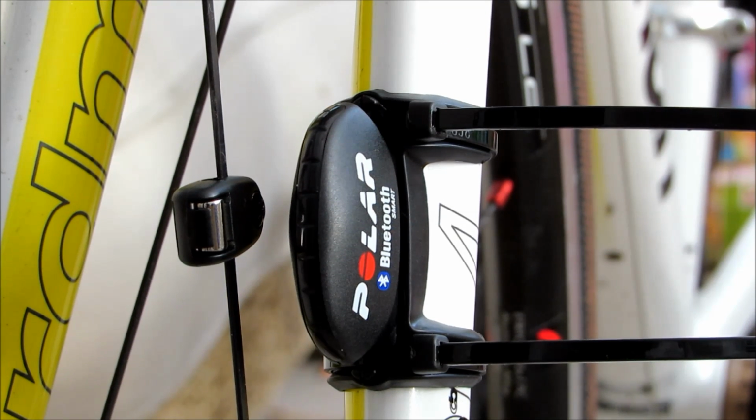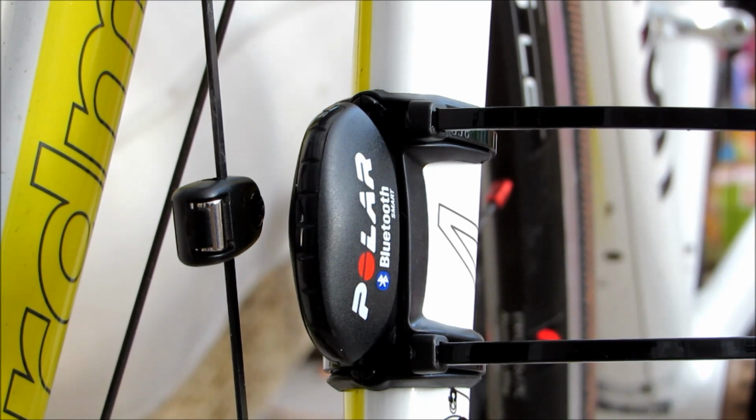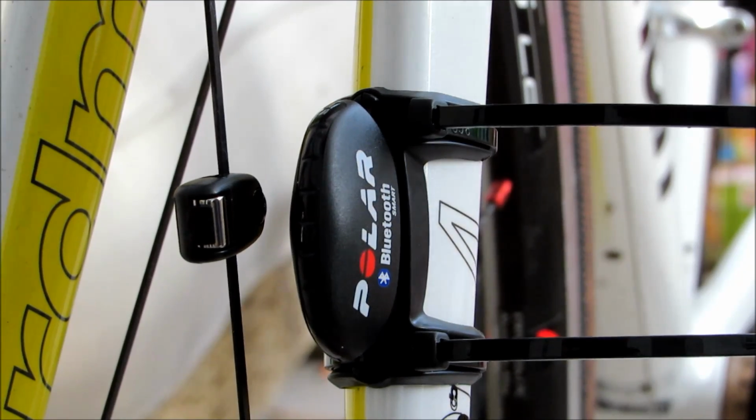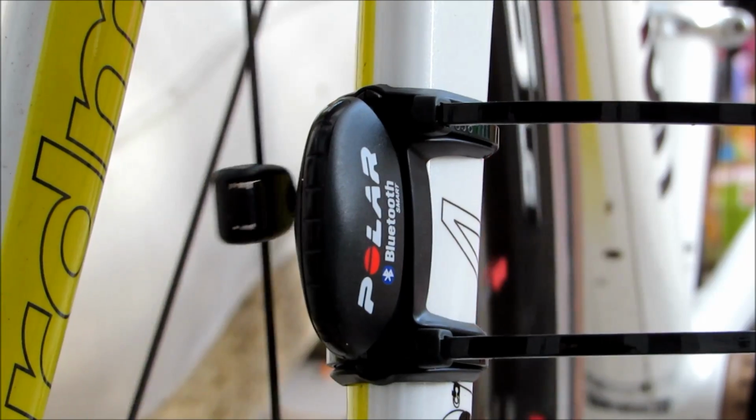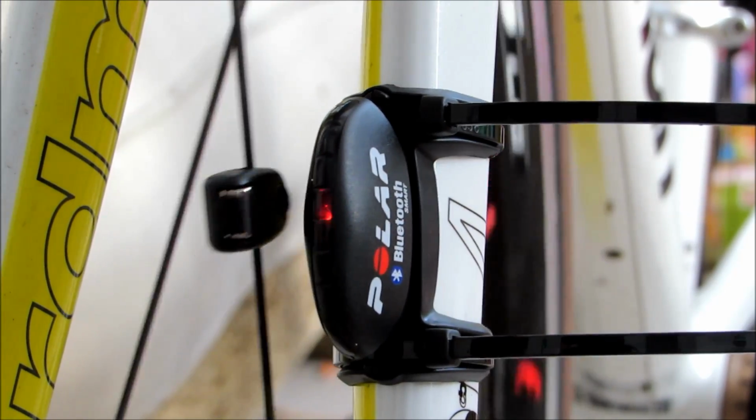Okay, so here we have our Polar speed sensor mounted to our fork and the associated spoke magnet just to the side here. Now, Polar recommend a gap of around about 4mm between the two, and you'll notice here that we're running closer to a full centimetre, but to be reassured that the magnet is registering on the sensor, you just need to spin the wheel past it a few times and you'll notice that the sensor blinks red, which lets you know that it is picking up the magnet.